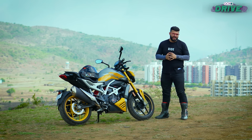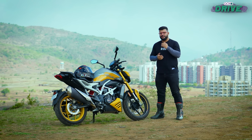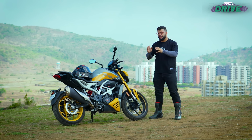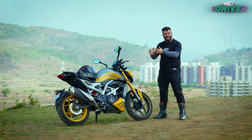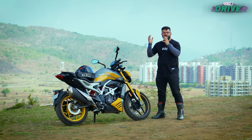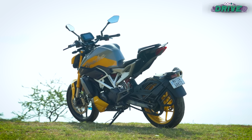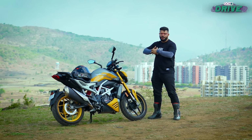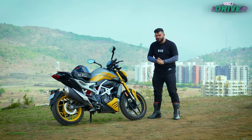Ultimately, the RTR 310 turns out to be one step forwards, 2 steps backwards for the Apache brand. Sure, it might be the most powerful iteration of the 313cc motor that we've seen so far, but it doesn't quite feel that way, and plus it's riddled with all of those initial vibration issues. Some of the features on this bike are far too gimmicky as well, especially the climate cooled seats. And when you spec out the bike completely, it's costlier than the KTM 390 Duke.